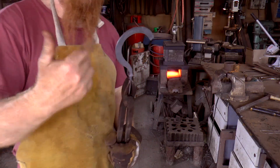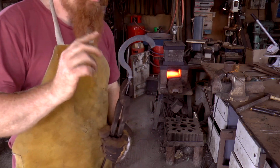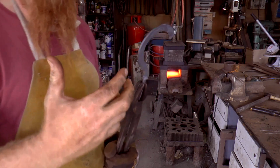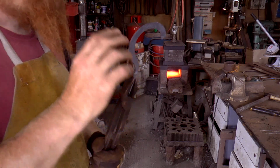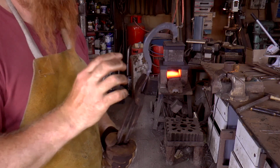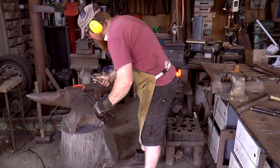What I'm going to do now is just tidy this up, and then I'll normalize it. So by normalize, I mean bring it up to a nice bright orange, and then let it cool gently, and that will just relax the metal a bit, because it's had quite a tough day.